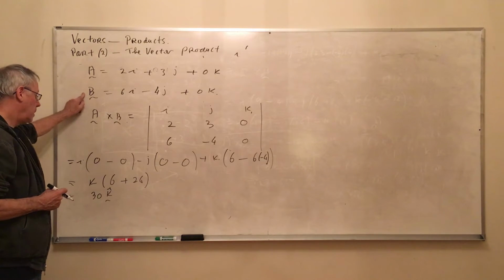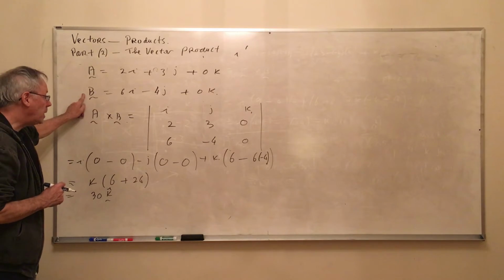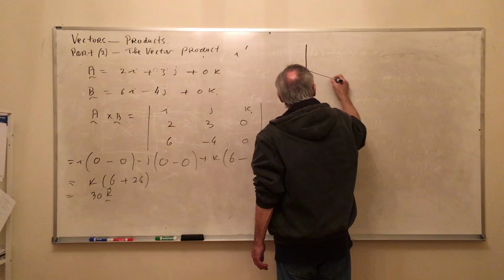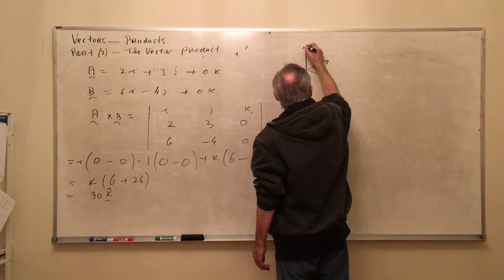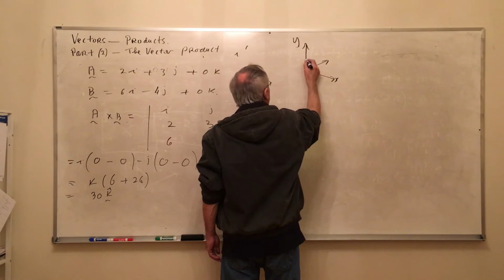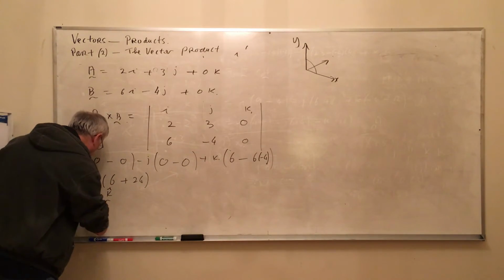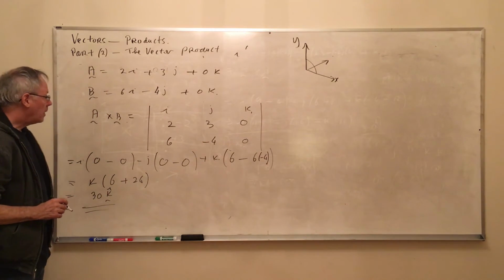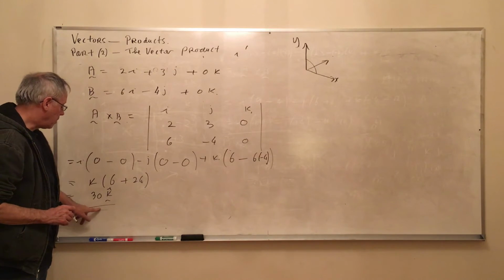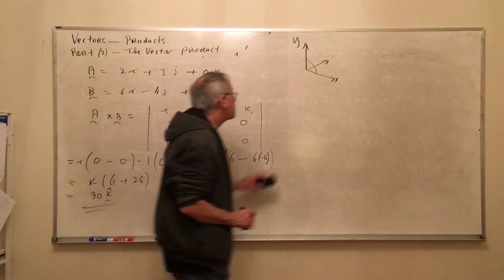Okay, it works. However, here's something interesting. All right, it works, it's fine. So we had two vectors in the xy direction, and we cross product them, and we get a vector in the k direction. Very good, actually I see that, that's quite nice. So these are defined only in the x and y plane, and the cross product is in the k direction. Excellent.